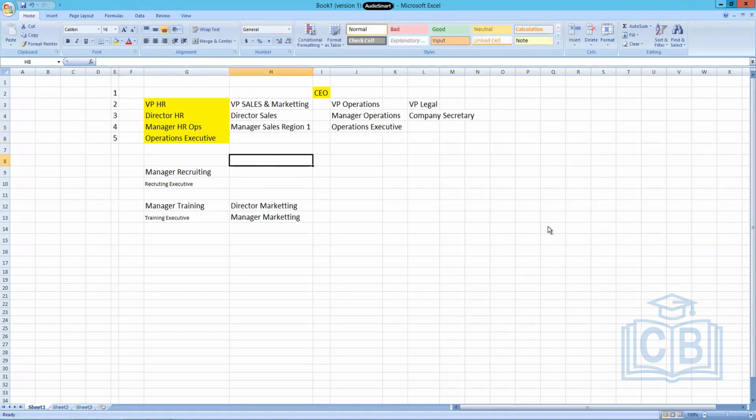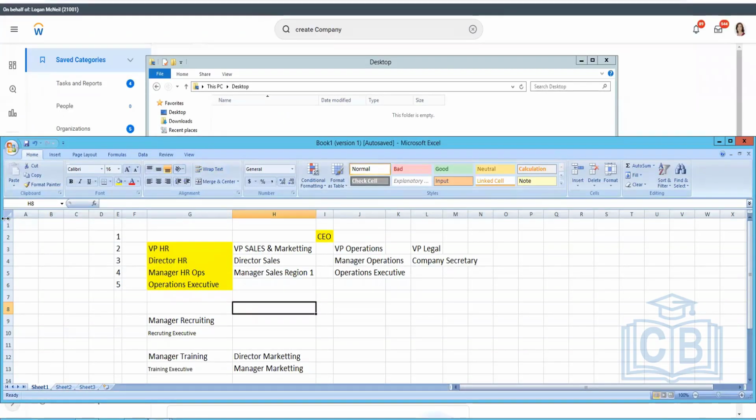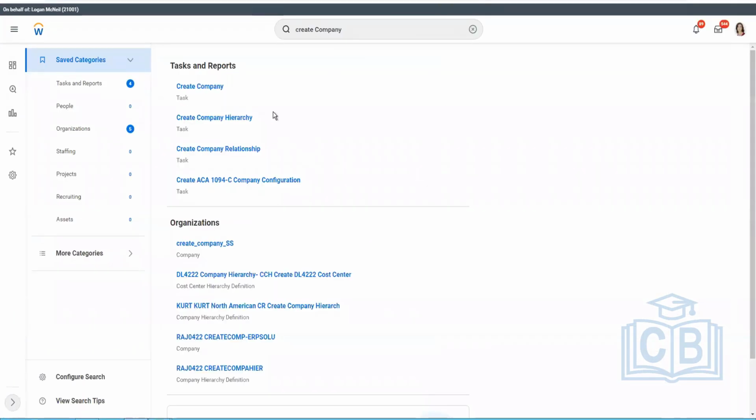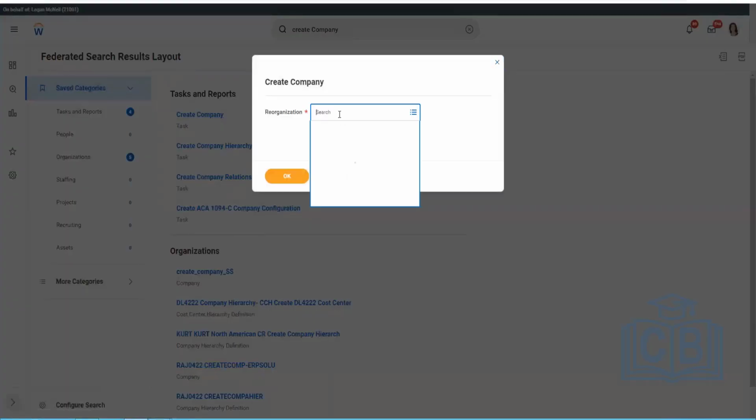All right. So I'm going to put this on the side and come back to it again. I'll first start with the task called create company. And every time an organization changes, we have to create a reorganization event. And what that event does, it helps us organize, report and track whatever changes I'm trying to do within that event. So I can refer to that event and run a report and see what changes I made within the organization in that particular event or timestamp.